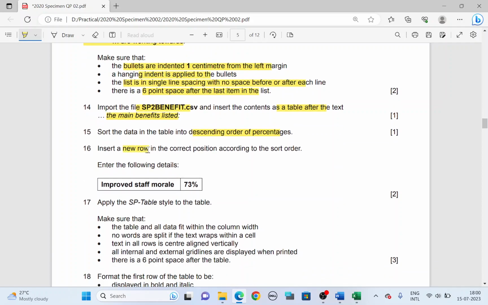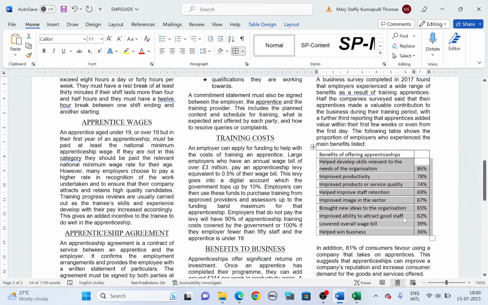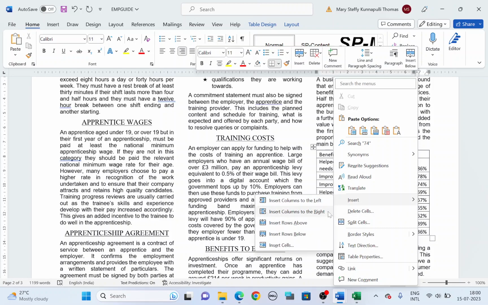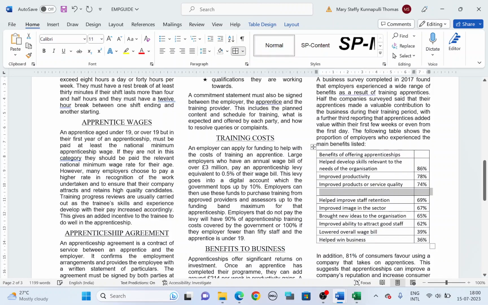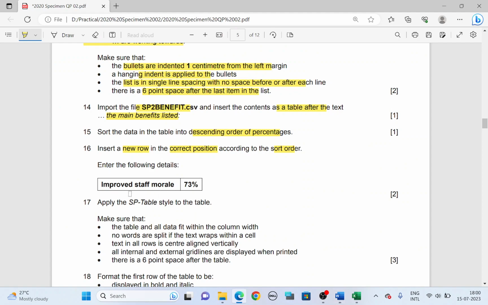Next, insert a new row in the correct position according to the sort order. So it is 73%. 73% has to come after 74. So right click there, insert row below, and then type in. The next step is to enter the following details.